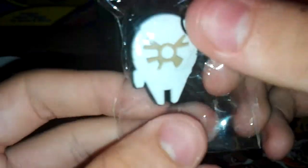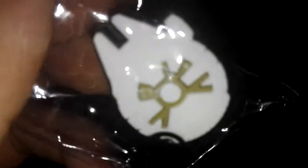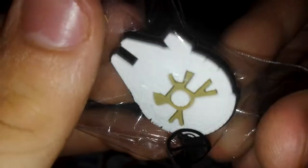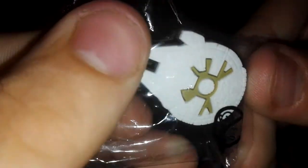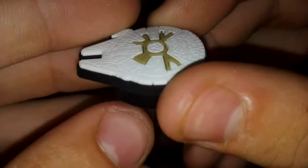Oh, that is sick — my dad would like that! It is the Millennium Falcon. There are bits of gold on there; I would have preferred it without or just in black. Very nice detail on there. For 85p this is quite decent for all this stuff. It's simply a little Millennium Falcon suction cup figure.